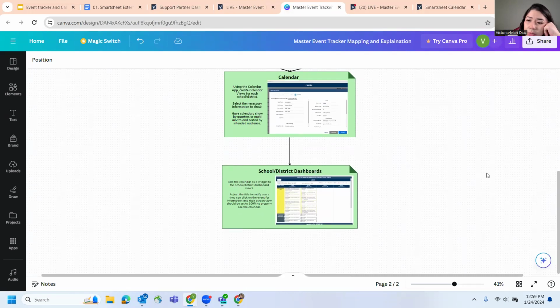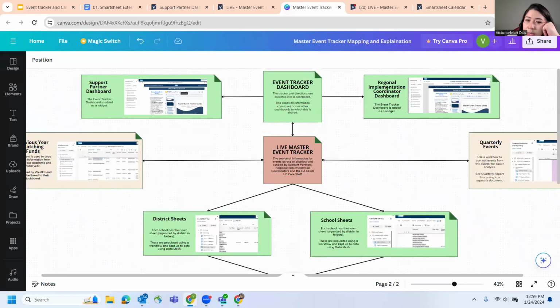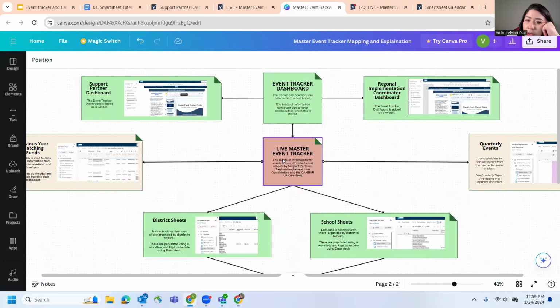So one more time, right? Create the main sheet for the master tracker. Create a widget explaining how to use it and place it to whatever dashboard that information needs to be shared with.